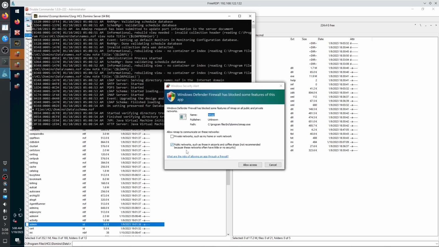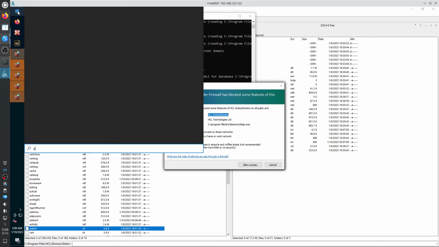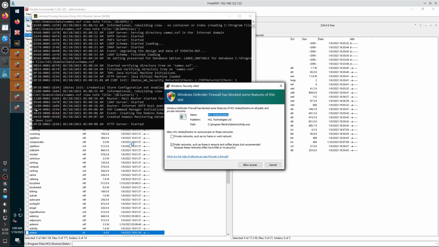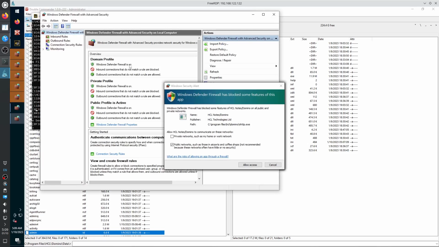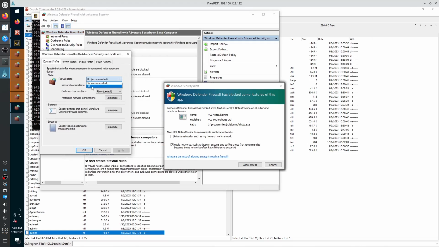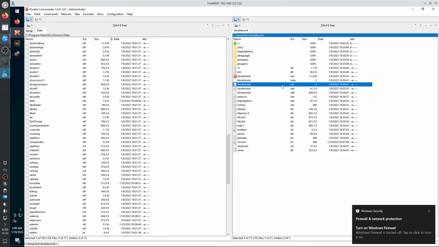Okay, so our machine is configured wrong because this is a virtual machine. I totally do not want any firewall. So I'm going to search for ADV. This thing, Windows Defender Firewall with Advanced Security. I'm going to go with properties, off for all of the three profiles. So firewall public profile, firewall private profile, firewall state off, firewall domain profile, firewall state off. Okay. And now I can just close all of these things.